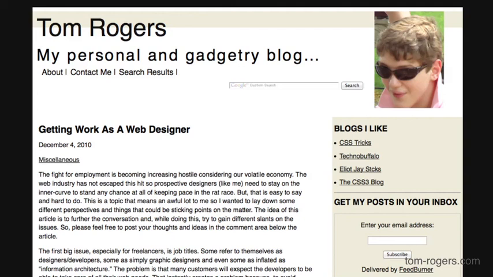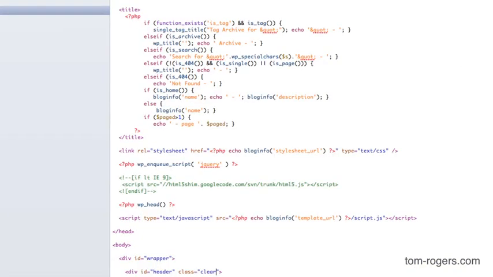So let's once again put the div with the class of clear back in, because there's two elements I'm trying to clear now. Let's just clear on the clear div.